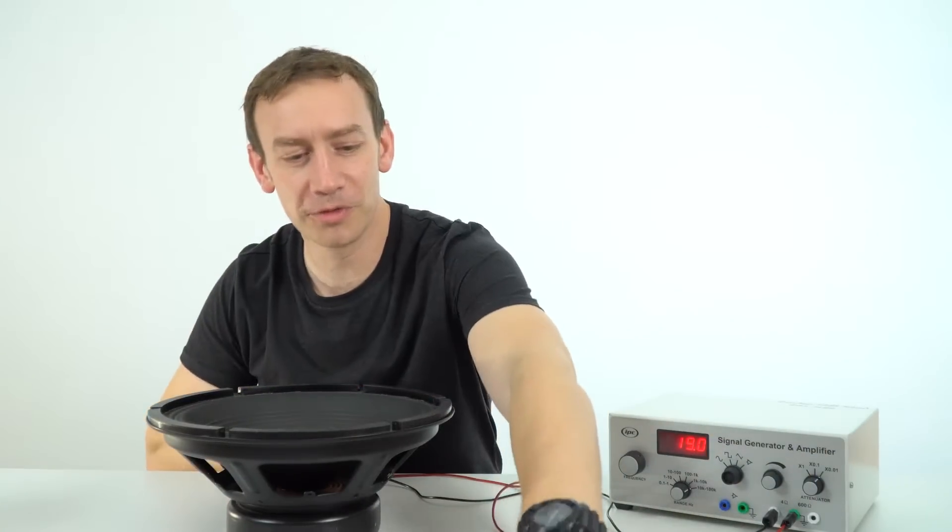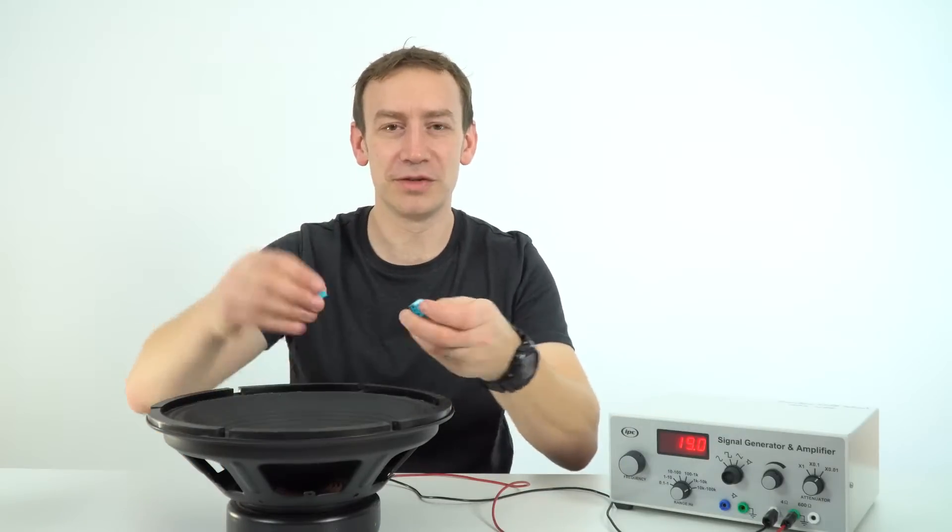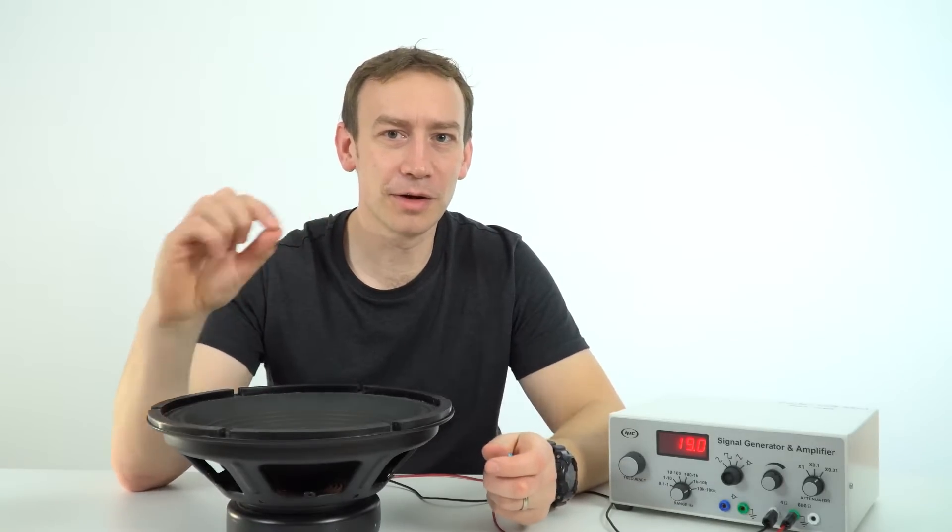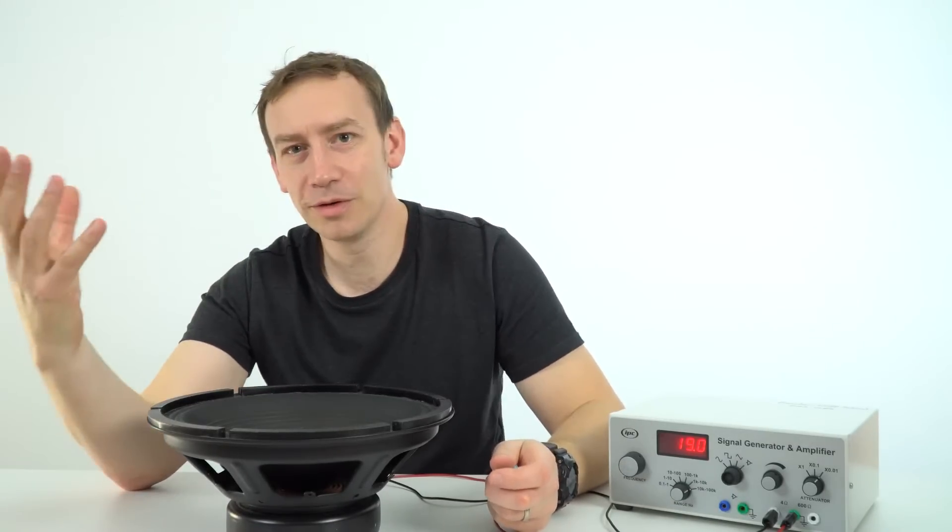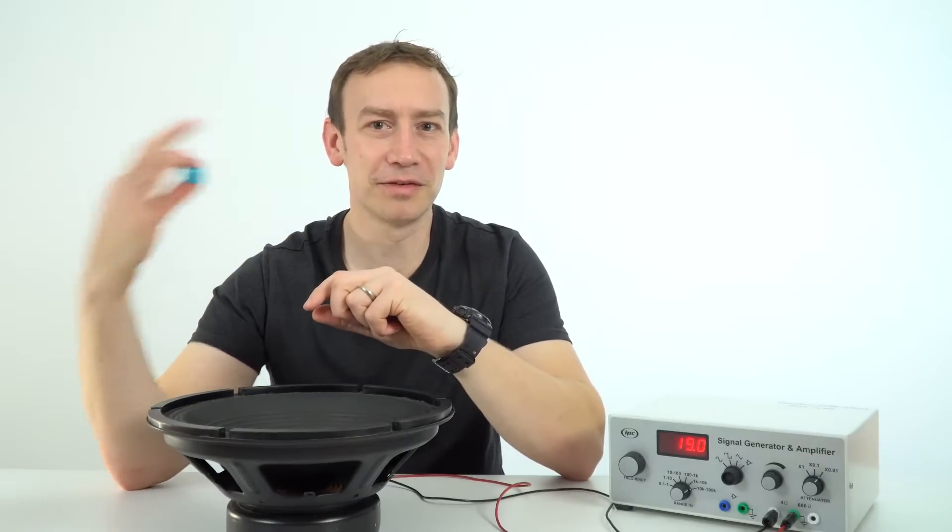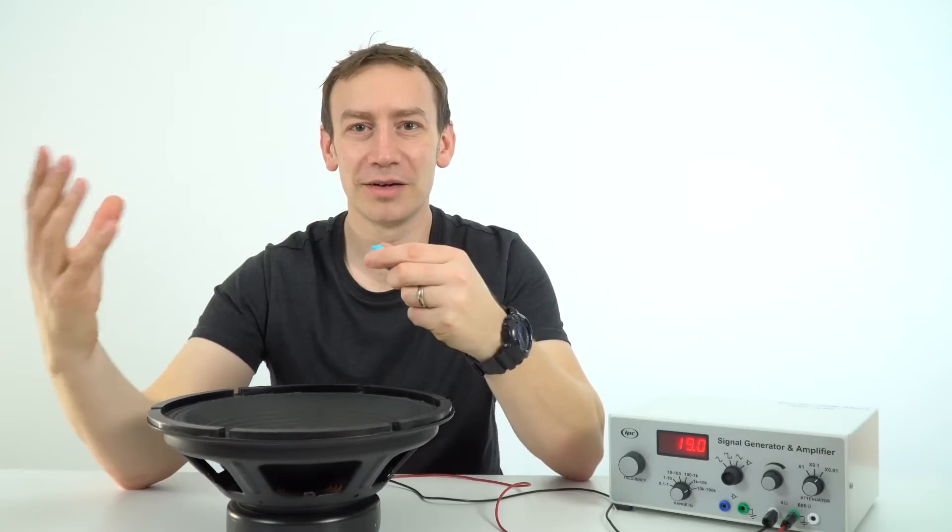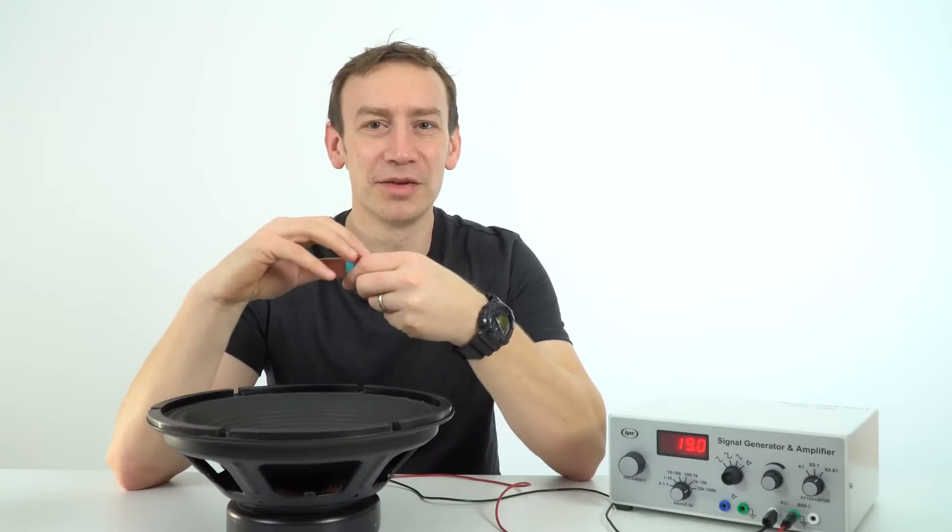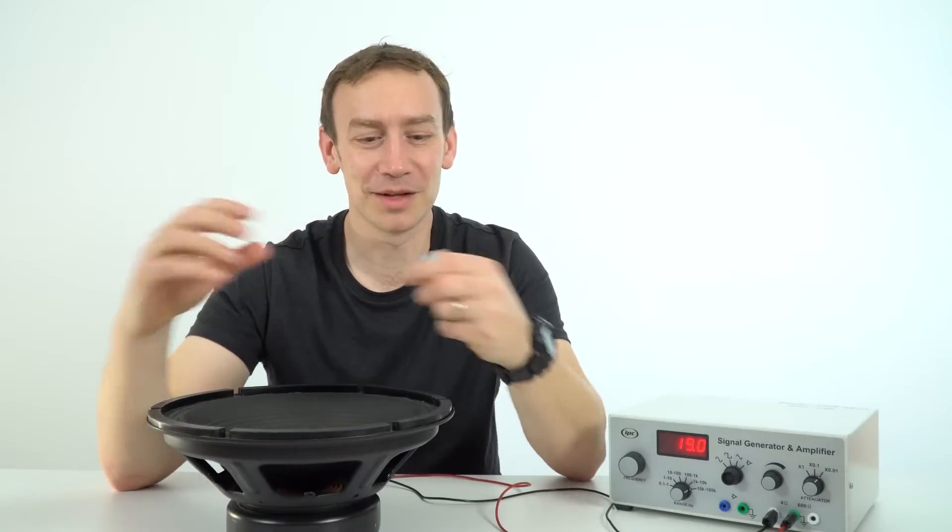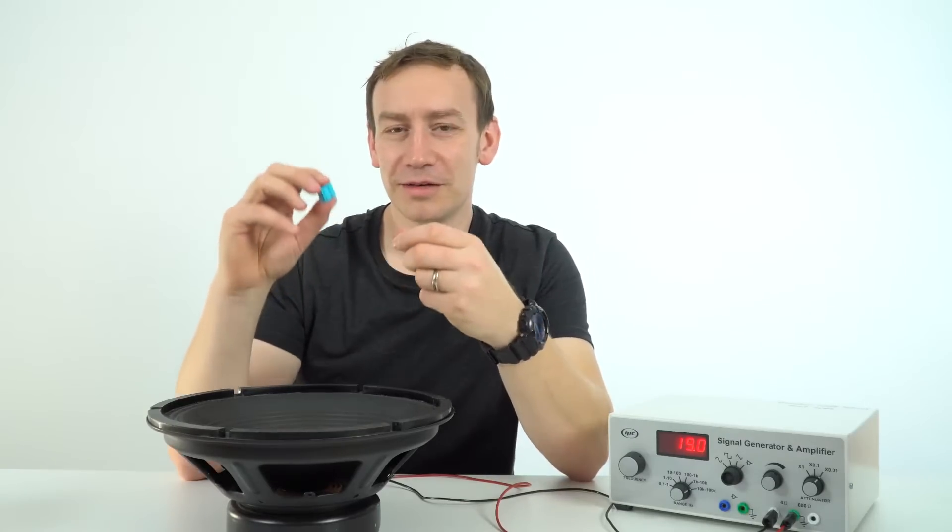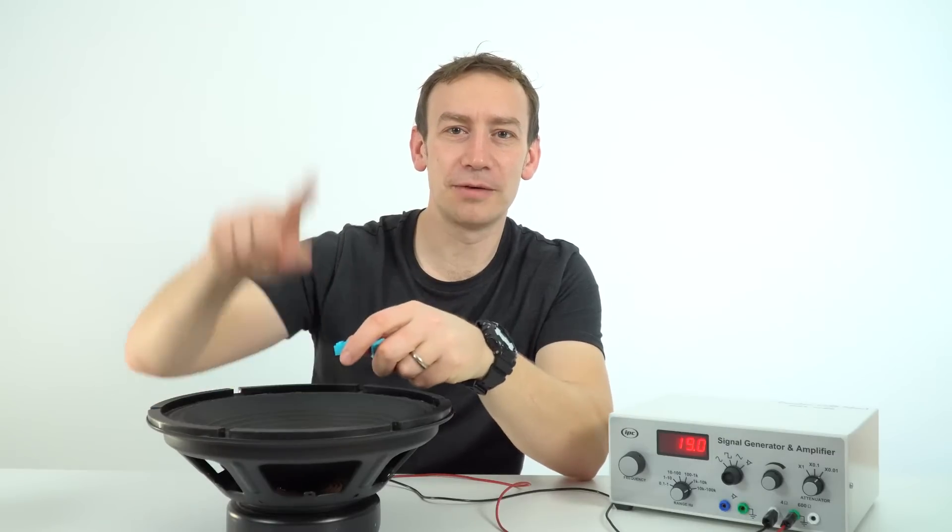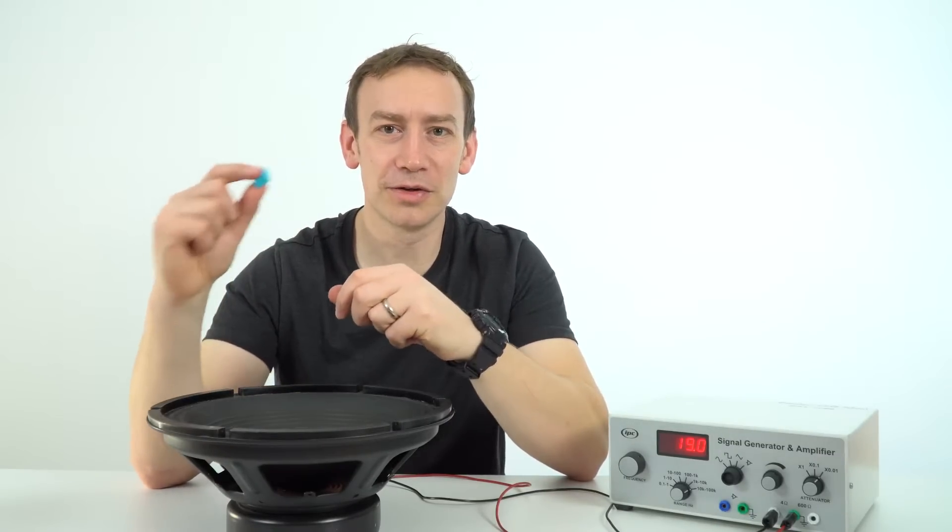As it moves back and forwards it causes all of the air particles which are just in front of it to all move backwards and forwards as well and then what we have is a mechanical longitudinal wave. Mechanical because we need physical particles to pass it on which is why we can hear things on earth but we can't hear the sound of the sun in space because there are no particles in space or it's almost a complete vacuum so we don't get the sound of the sun actually affecting us. If we did we probably wouldn't be able to hear me at the moment. And actually it's a longitudinal wave because all the particles are moving back and forwards in the same direction as that energy transfer so it's a longitudinal wave.